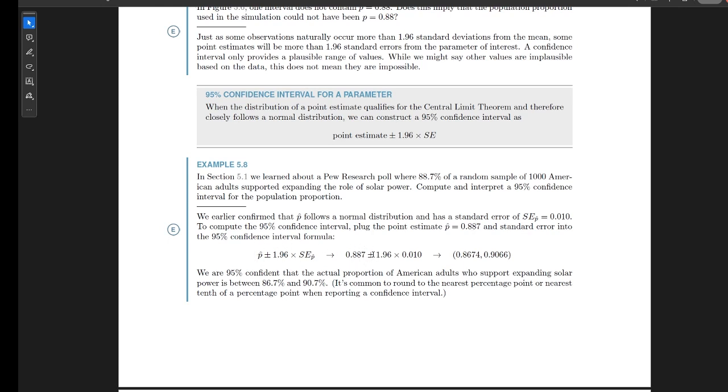So to get an interval, we add a value and we subtract the same value, and that's going to give us our interval. So what we're adding and subtracting is 1.96 times the standard error that we saw the formula for a moment ago. And then that gives us the interval. So you can calculate these things by hand, and you sometimes will want to do that. But oftentimes we also want to use software to do that for us.